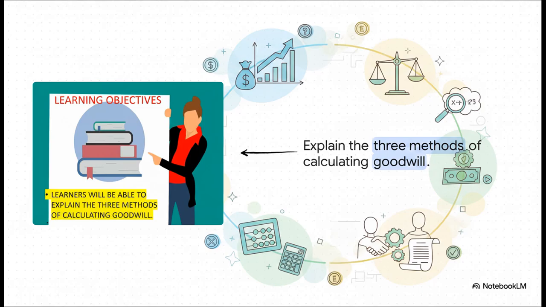Our main goal today is pretty straightforward. By the end of this explainer, you're going to be able to explain the 3 specific methods for calculating goodwill. We're going to completely take the guesswork out of pricing a business's reputation and give you the exact roadmap that professionals use to settle these partnership valuations.